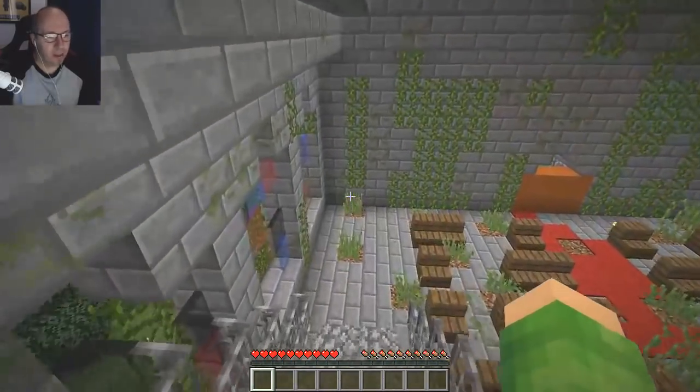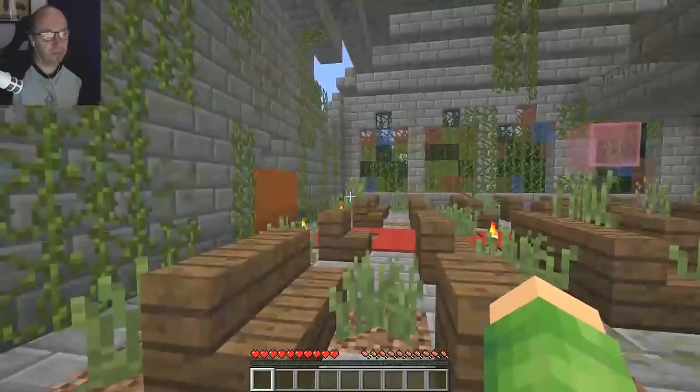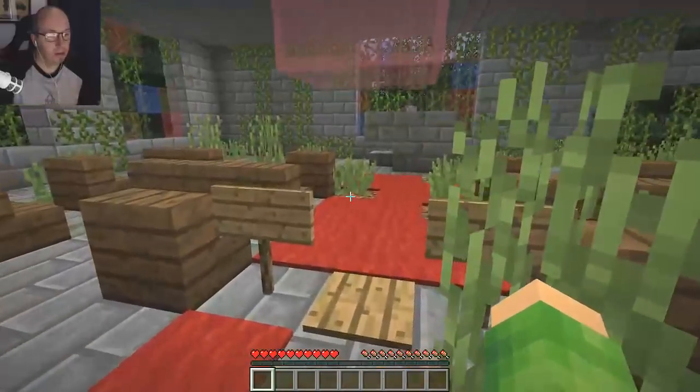Start under the pink glass. That one, or that one, over there, right. Okay, we're in a building. Let's go.